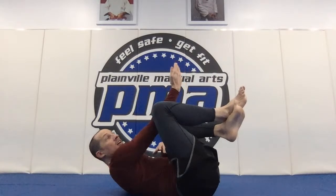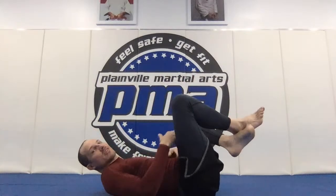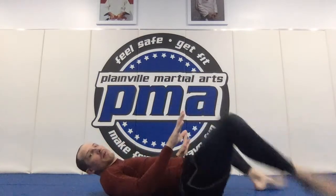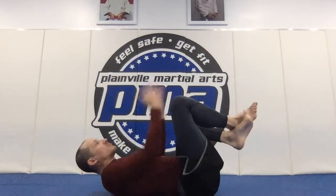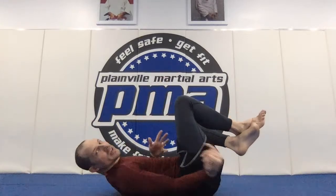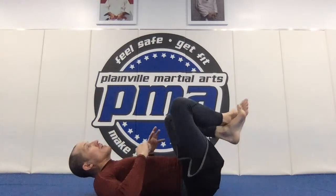Now when someone sits all the way up, it gets harder to reach them and they're beginning to work their thing to actually pop my guard open, step over and be doing work. Okay. So when someone sits all the way up, there are things we can do. We can underhook their leg and go to like a K guard. There's all sorts of stuff if you want to look it up on YouTube.